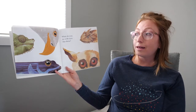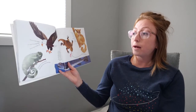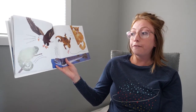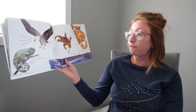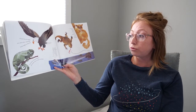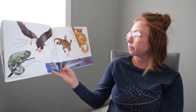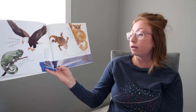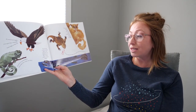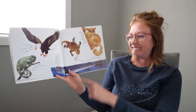What do you do with eyes like these? If you're an eagle, you spot tiny animals from high in the air. If you're a chameleon, you look two ways at once. If you're a four-eyed fish, you look above and below the water at the same time. If you're a bush baby, you use your large eyes to see clearly at night. If you're a horned lizard, you squirt blood out of your eyes. Ooh, yikes.